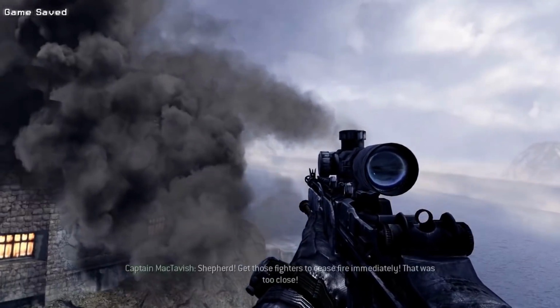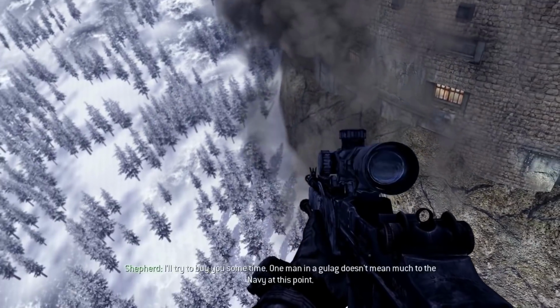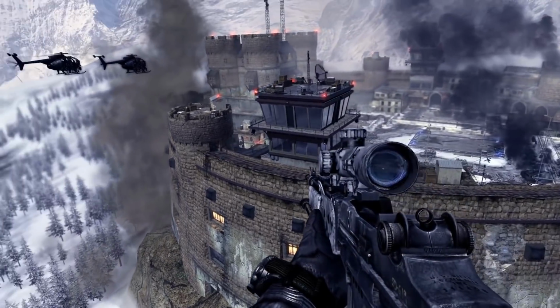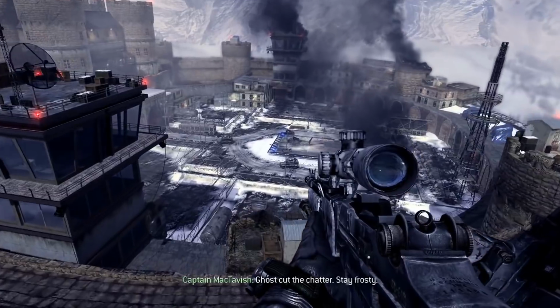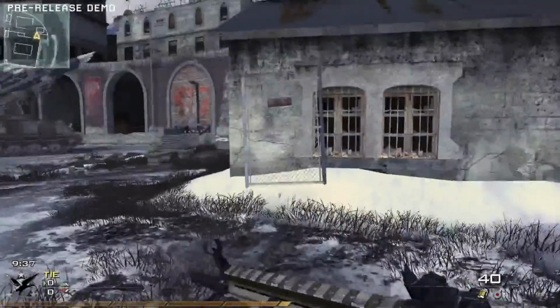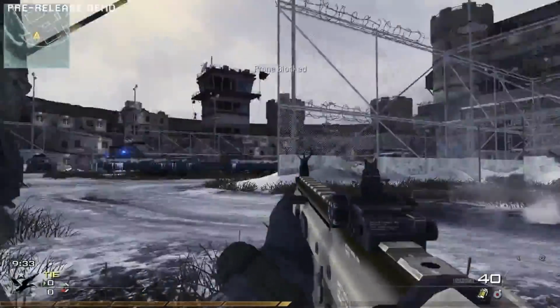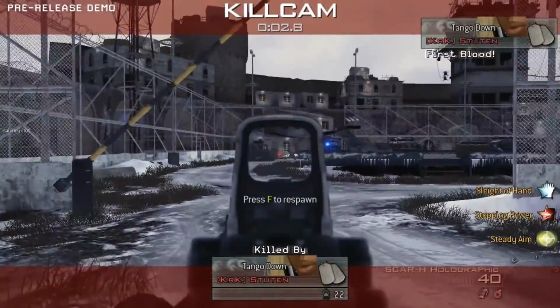Another map that was supposed to be included was called Gulag, which was definitely taken from the single player mission called the Gulag, and it was supposed to be somewhere inside of that structure. Most likely it was outside. There's been a fan recreation that has surfaced online that you can actually play of the multiplayer map that was taken from the single player game.